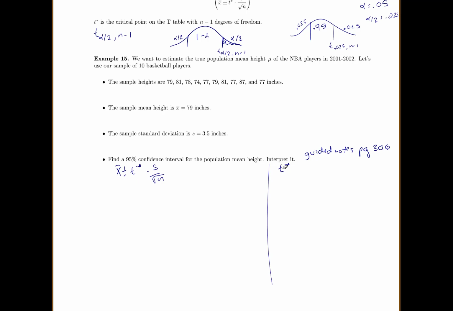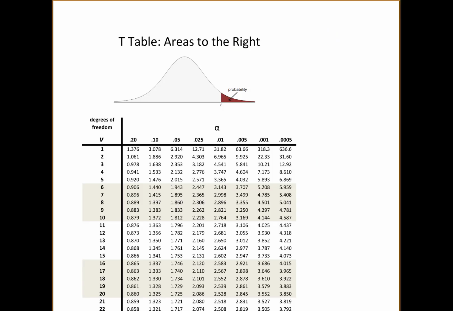We also need to know our degrees of freedom before we get too far. So our degrees of freedom are supposed to be n minus 1. So our sample size is 10, so we'll do 10 minus 1 equals 9. We're going to draw our picture. We want a 95% confidence interval, so that means I start with 95% in the middle, or 0.95. And then if I subtract that from 1, because everything has to add up to 1, that means I have 5% for each tail. But I have 2 tails, so let's divide it by 2. So 0.05 divided by 2 means 0.025 in this tail, 0.025 in that tail, and I'm looking for this t star value. So 9 degrees of freedom, we're looking for 0.025 in the tail. So I go to the t table, I have 9 degrees of freedom, 0.025, that's 2.262.